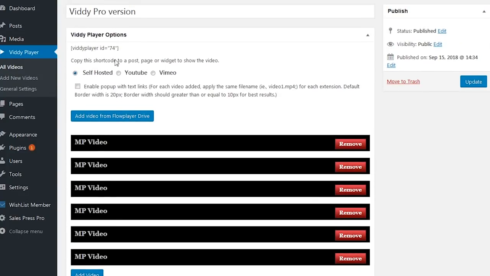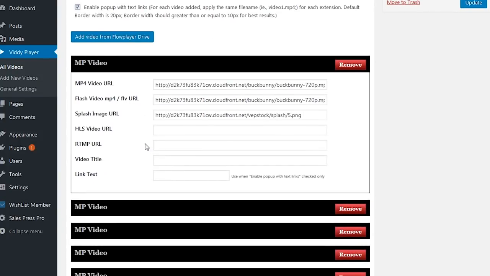The third thing that you can do, and I'll be real quick here, if you come down and look at this option right here, it says enable pop-up with text links. See that? So I will click that, and you'll notice that right here there's a text link. It says use when enabled pop-up with text links, and I can put here video 1 test video. Okay, I'm just being really fast.